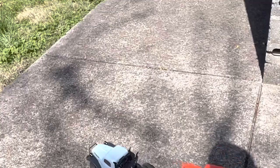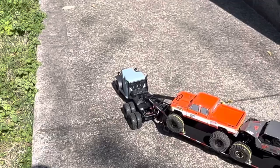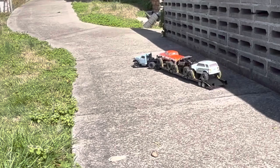Yeah, he does. He has a hard time making those sharp cuts. Like he's a little light on the front end, see? There it goes. For some reason, when I'm turning sharp, throttle quits working. See if I can turn him around here. Yeah, that front end is kind of light, so it is kind of tough to make turns. You'd think it having that long of a wheelbase.